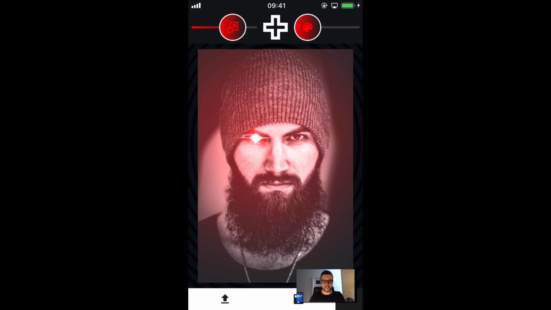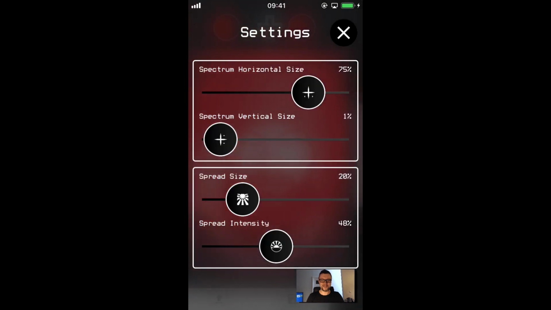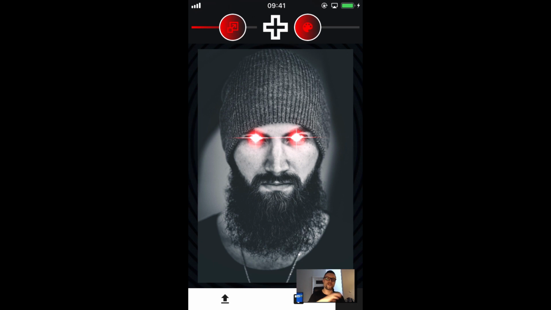Now, one thing to note here is that these are totally global. So if you add another eye, it will take the same properties as the previous eye's spread properties, if that makes sense. I'm not sure if I'm making much sense here. So for example, if I decrease the spread intensity here, it will do it for both eyes.